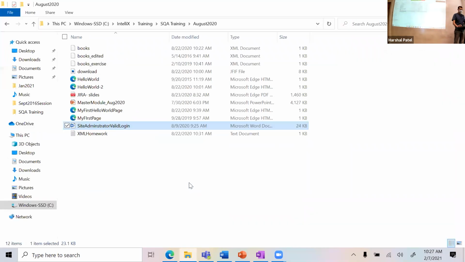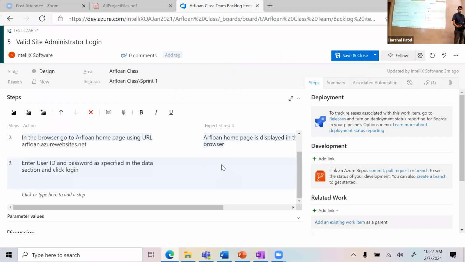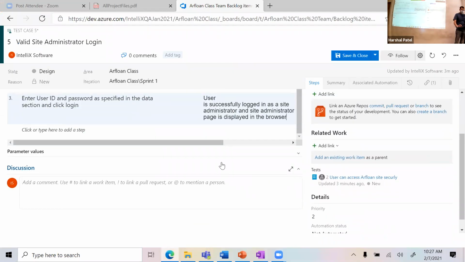Okay, enter validated username and password. User is successfully logged in. And at this point, I'm done with my test case. Now, all you are doing here is entering what you created earlier and dumping the data into the tool. That's all the tool does. The main work, as I said, while you are developing, is where you have to use your brain and come up with the test cases, scenarios, and so forth. That's the core work for you. With the tool, you are just documenting the test cases. That's it. There is nothing else happening.